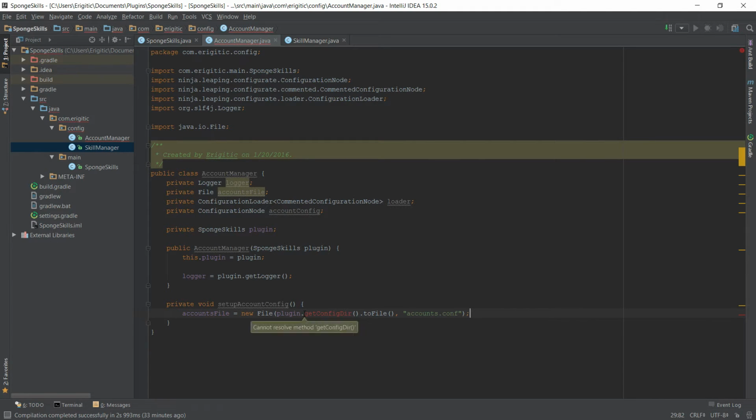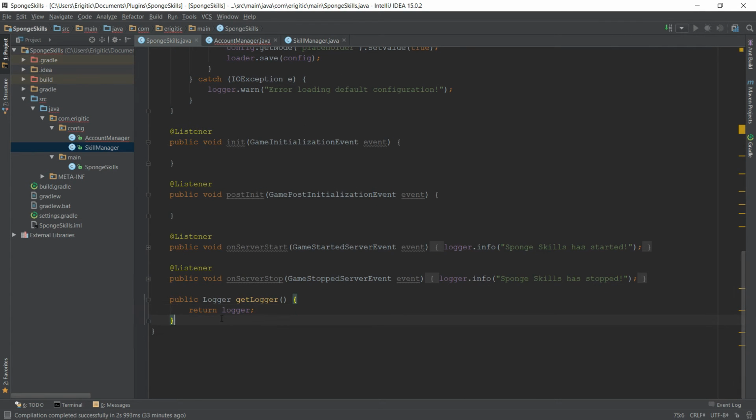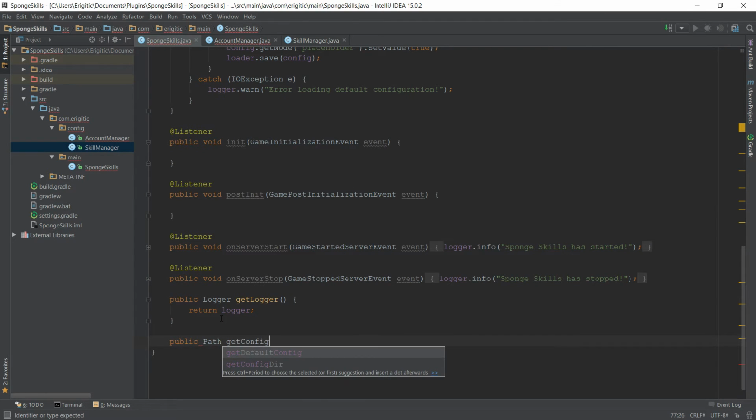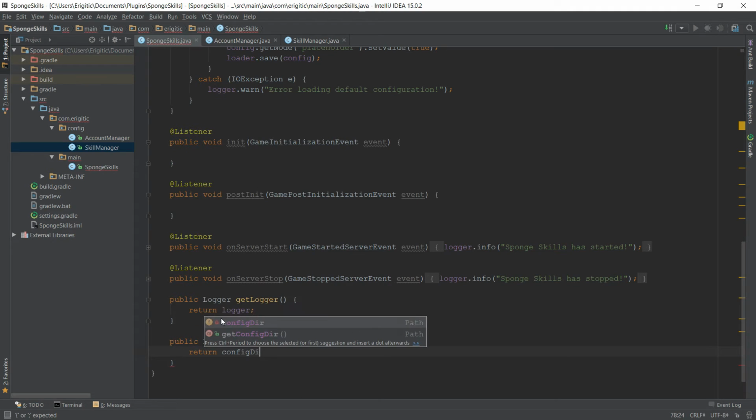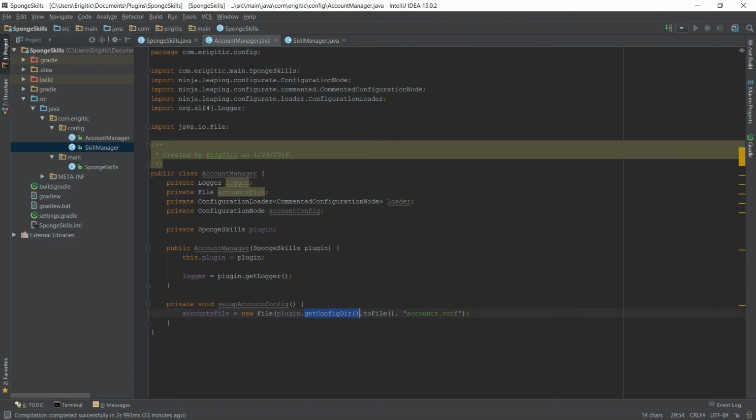And let's go ahead and create this function here in our Sponge Skills class. Public Path getConfig, and we're just going to return configDir. Now we shouldn't get an error there.